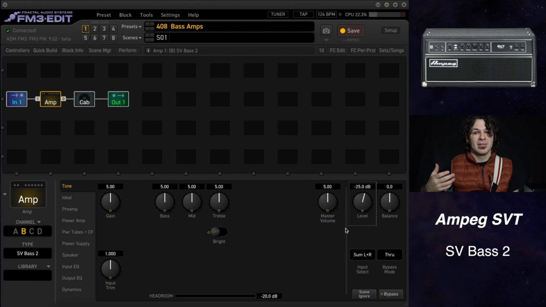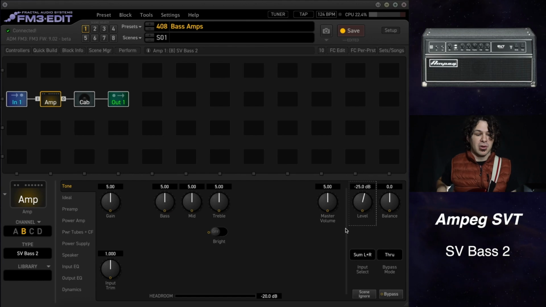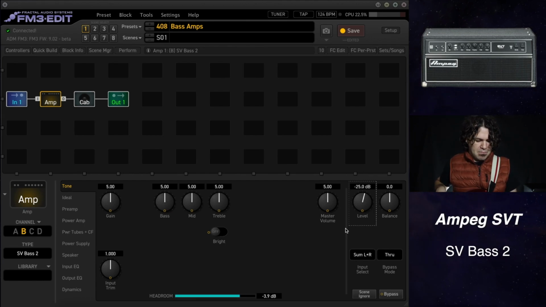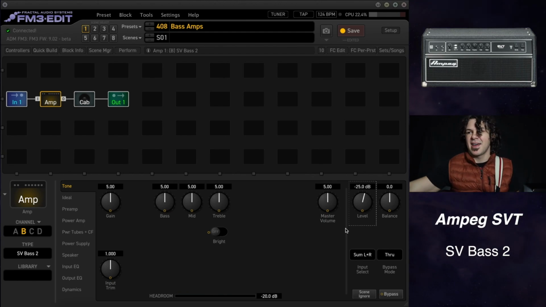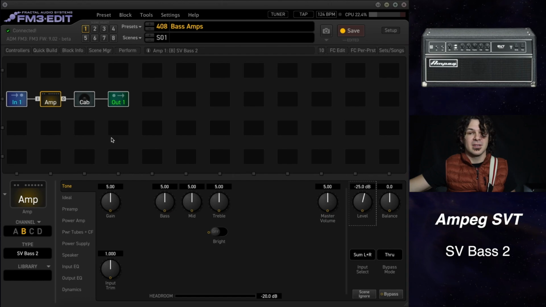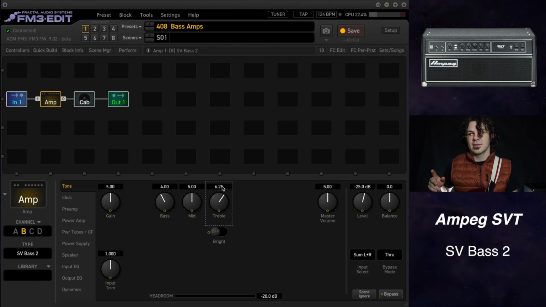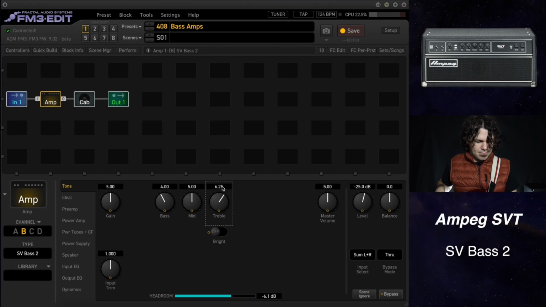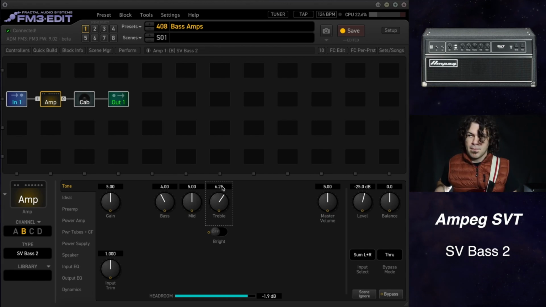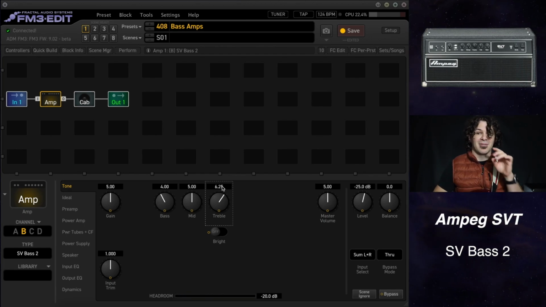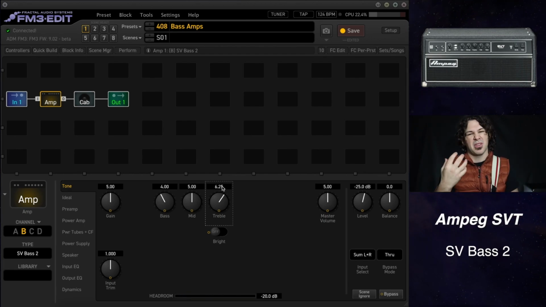This is great for more modern styles of music. If you're playing heavier, if you're playing with a pick, you want a little bit of grit. You get a lot of that gnarly, beefy tone without having to crank the gain all the way up. If we take the same approach and get a little bit of that low end out of there, a little more treble in there, you have a nice, even tone, but with a little bit of grit.